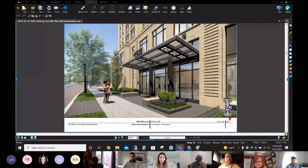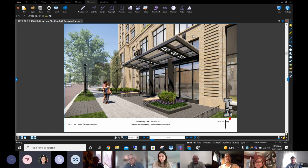I'm ready for 15 personally. I think this project is easily worth 15 points, so I support that. I think we should leave it up to the applicant to consider studying moving the glass back on the entrance. I think that's a good suggestion. I think it's a minor tweak, to be honest with you, but generally I'm very supportive of this project. I agree. Same here. Agree. We're unanimous for the 15 points with the recess as a suggestion, not a condition.